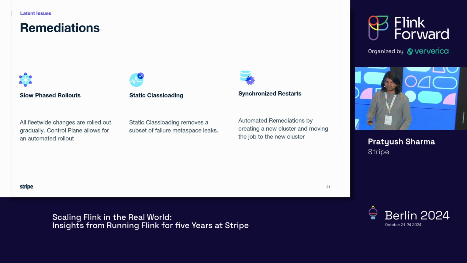The third thing is we auto-remediate via synchronized restarts. Whenever we see a leak, we want to re-trigger a deployment rather than letting the apps fail persistently. This prevents the cascading failure mode, wherein a leak in a task manager going down causes sequential failures until all task managers have restarted.